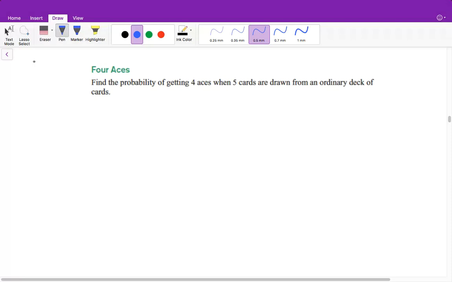All right, so the first question is find the probability of getting 4 aces when 5 cards are drawn from an ordinary deck of cards. All right, so what we need to do first then is we're finding the probability, so we know that we're creating a fraction. And in our bottom part, it's the total number of possibilities. So we know we have 52 cards. It does not matter in the order in which these cards are drawn. It doesn't have to go an ace and then an ace, another. It can be just 4 of the 5 cards have to be aces. So that tells us we're using combinations. So it'll be 52 nCr, and we're drawing a total of 5 cards. So that's 52 nCr 5. So that tells us the total number of cards that we are going to be drawing.